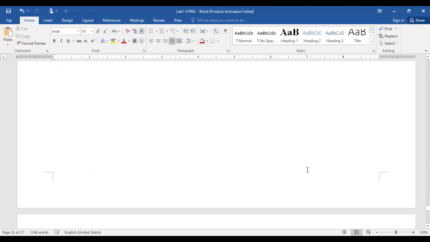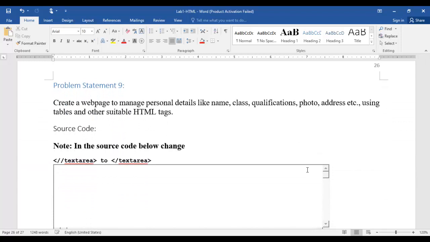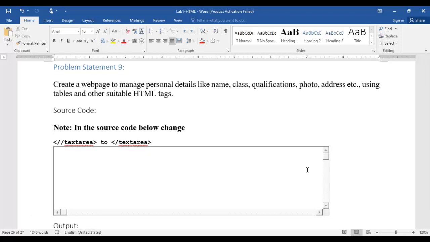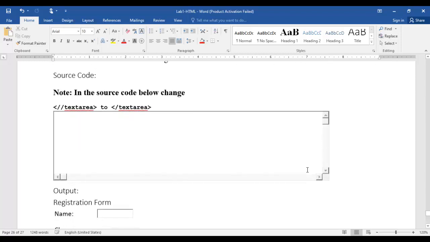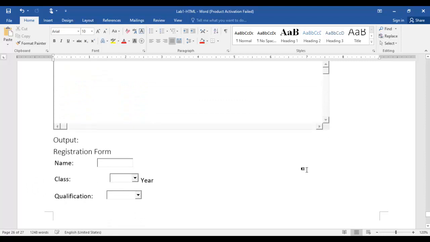The last program statement is you can create a web page to manage personal detail like name, class, qualification, photo, address, etc., using tables and other suitable HTML. Okay, and you put it here.